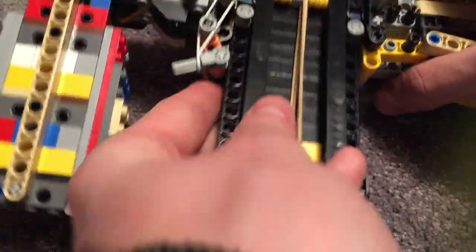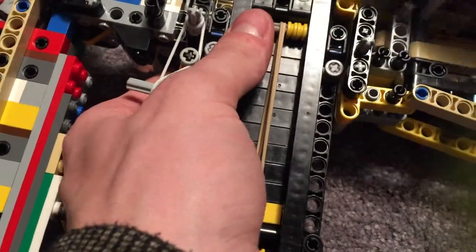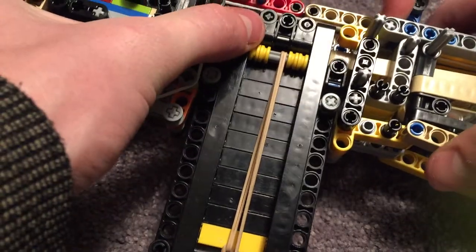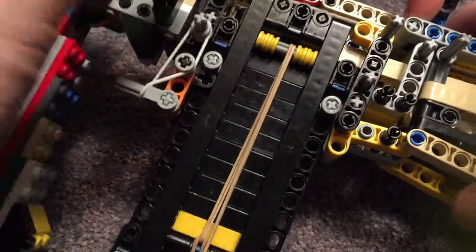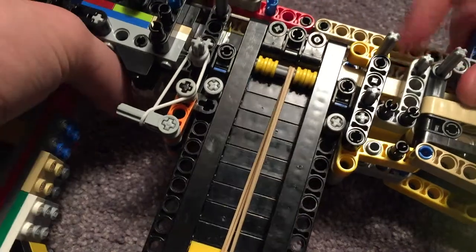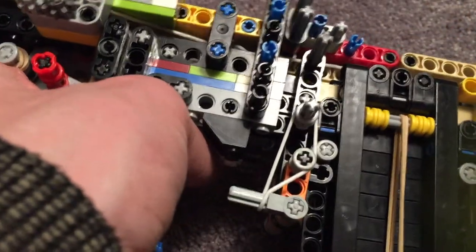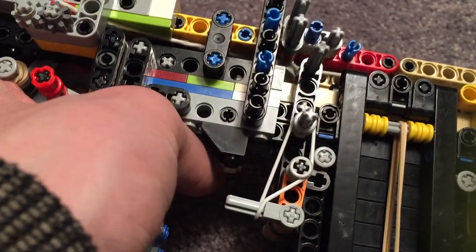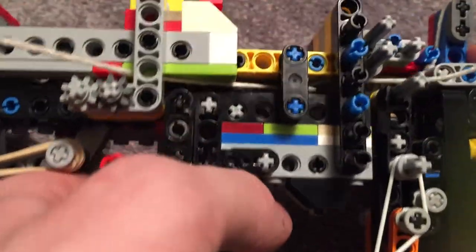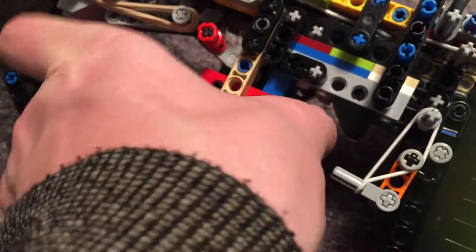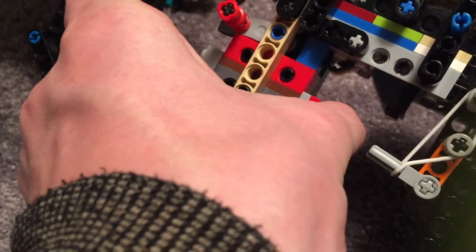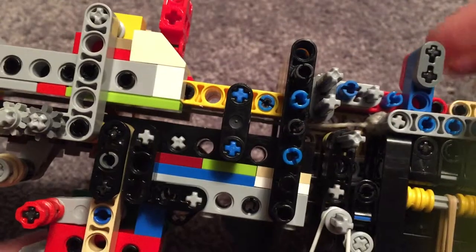Put your magazine in. Pull it back. And you might have to like move that, wiggle the magazine around. You might have to pull it back all the way, push it forward. And if that thing gets the bullet and all that, then you're basically good. Pull the trigger and it shoots. It shoots good.